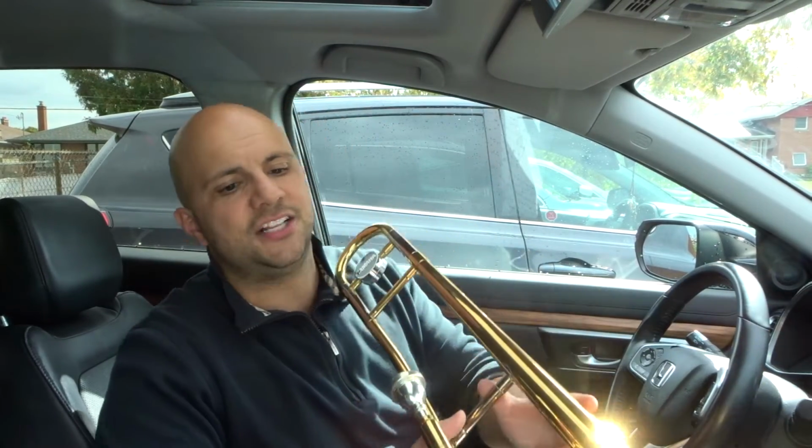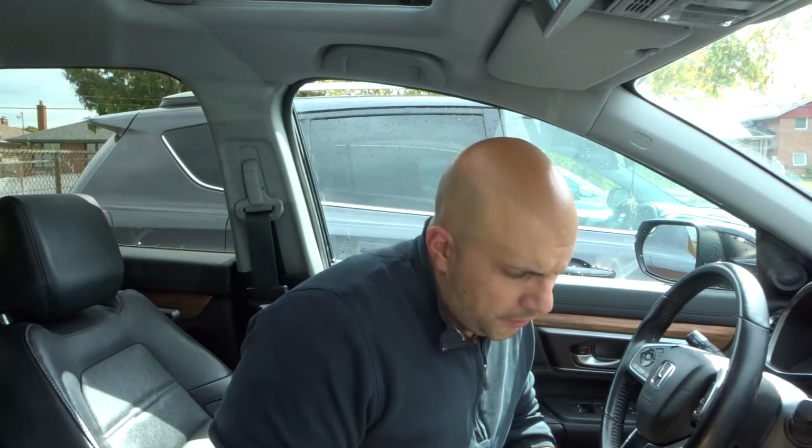So you can hear right there, I don't necessarily need a lot of air pressure. When you're learning, it's normal to use a lot of air pressure, but once you've already learned how to play those high notes, try and reduce that level of air pressure. But that is essentially it. Those are essentially 5 horrible trombone learning mistakes to avoid.